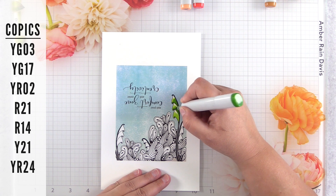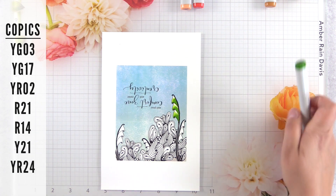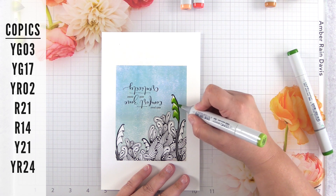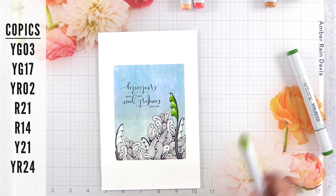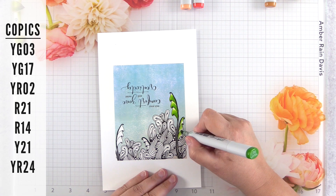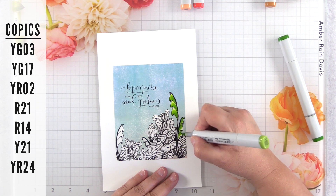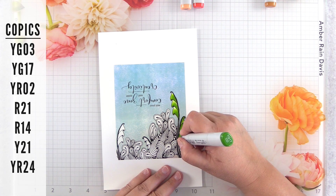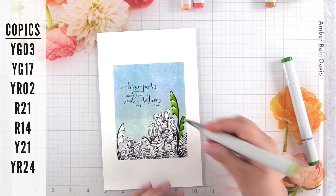The other thing I would recommend is a manual feed on your printer. Now that might not be something you can control. If you don't have a manual feed option where it takes the paper from the front and shoots it straight out the back — rather than curling it around the spooler — that can be really hard on heavyweight cardstock. If you don't have a manual feed, then I would recommend trying premium copy paper. I know that sounds strange; most of us are used to using Neenah Classic Crest Solar White or Copic Express paper, but I'll link some paper below that I've had great success with. In fact, this image is colored on the premium copy paper and you can put that in your automatic feeder and it works fantastic. So that was tip number seven.